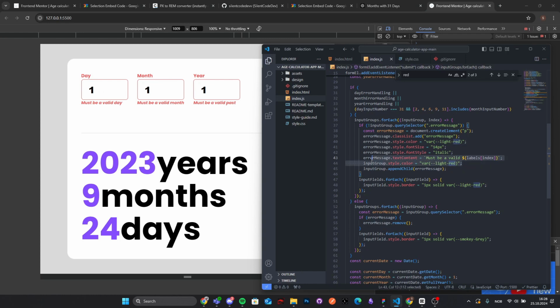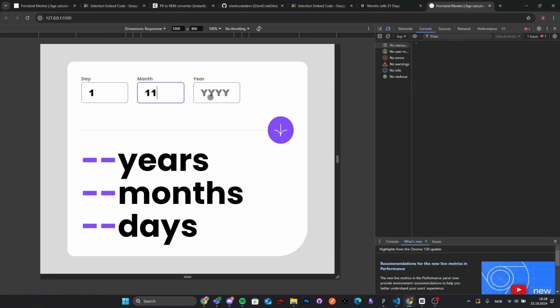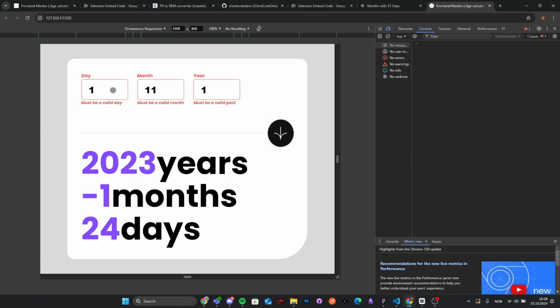And here we can just change it to smoke gray, I guess. Okay.